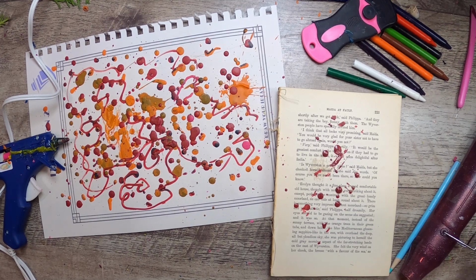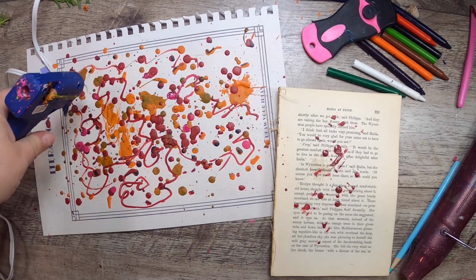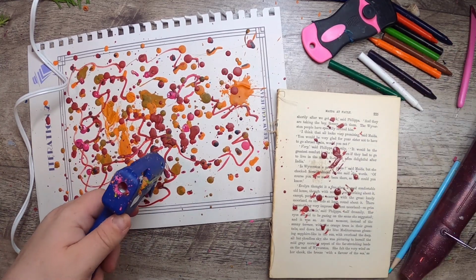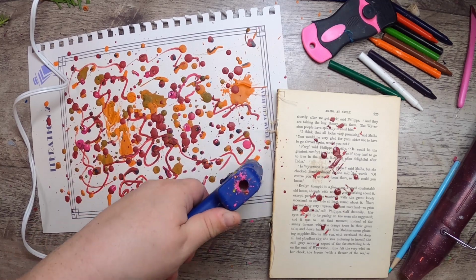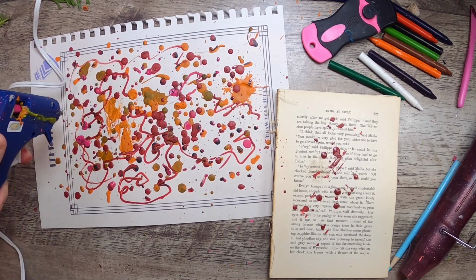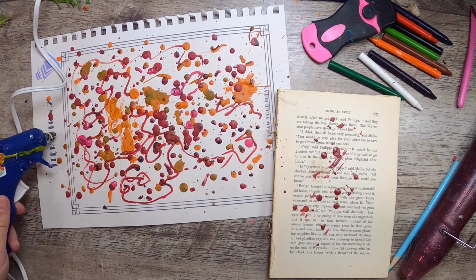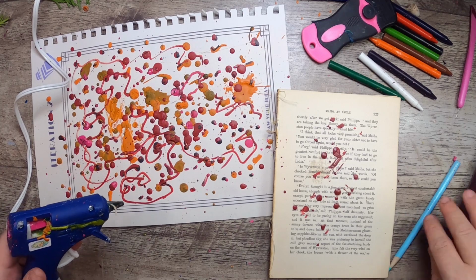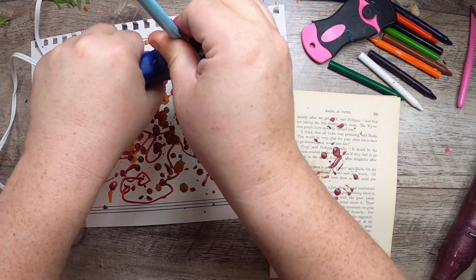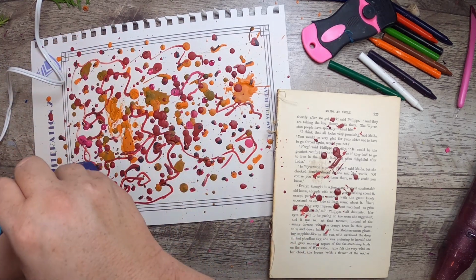Alright, so that one I like. Now let's see what's going on here with this. Yes, this is giving us some pink, which is perfect. I just want to add a little pink to this because it's kind of hot right now, like red, right? Yeah, there we go. And I mostly like to keep this drippy. Still getting some of that dark blue out of there. Must be a little piece just still stuck in there. So funny. So we need something to push this now. Where's our pencil? I think I'll just push it with a pencil. There we go. And we get some more drips.